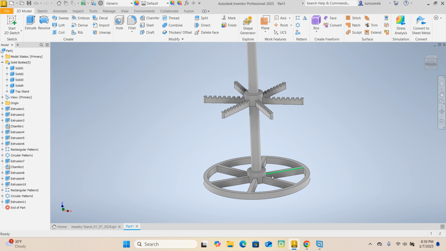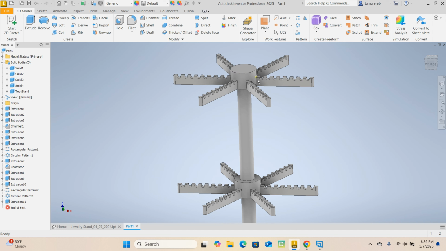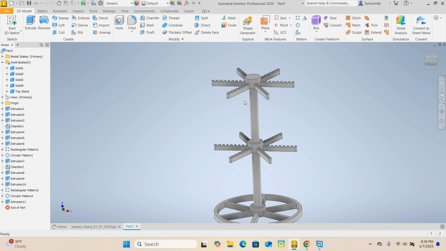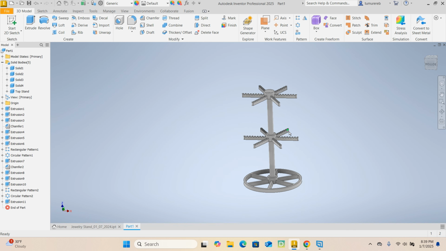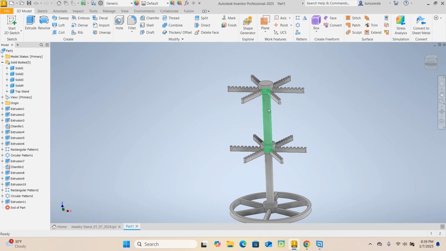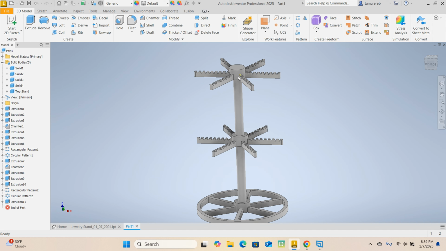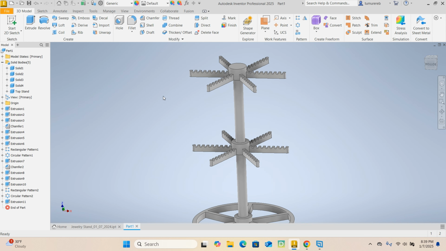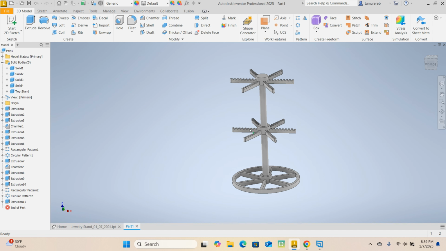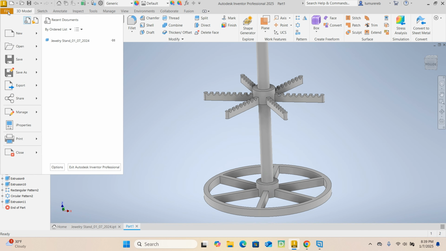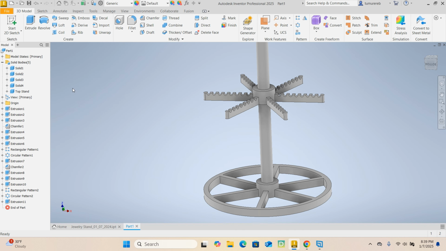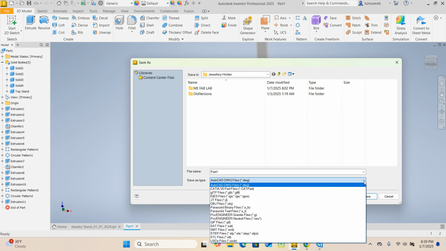When we are 3D printing this, we're gonna start with the base. You can print all of it at the same time, but you'll have to have a very big printer, because this piece is very long. So print one piece at a time if you'd like to print it. And speaking of which, for the file format you need, go to File, Export, and select STL file.